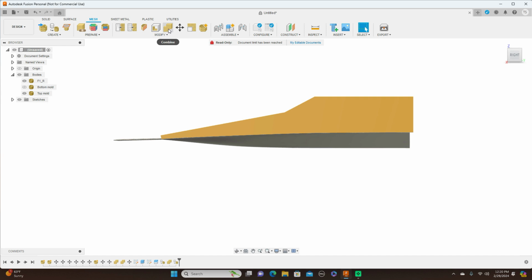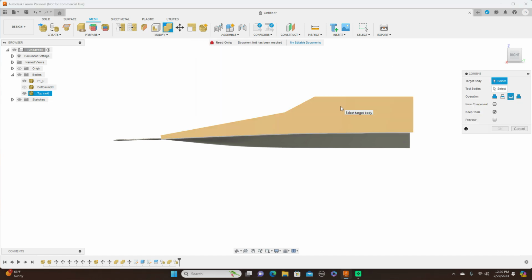Come up here to combine. Target body will be this, the mold body itself, and the tool bodies will be this, the airplane inside. Keep tools and make sure this is set to cut. Click OK.